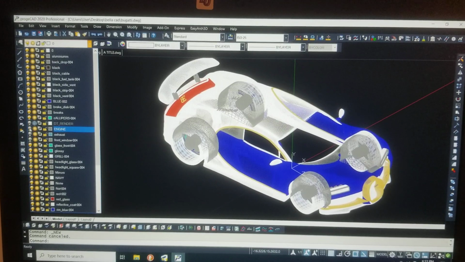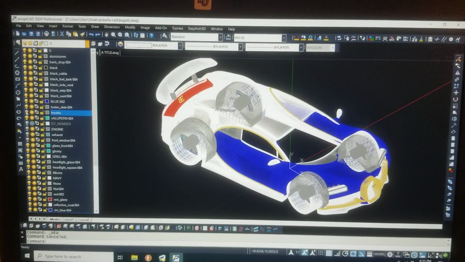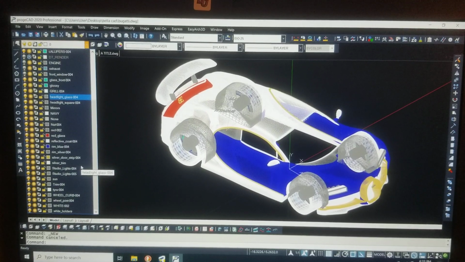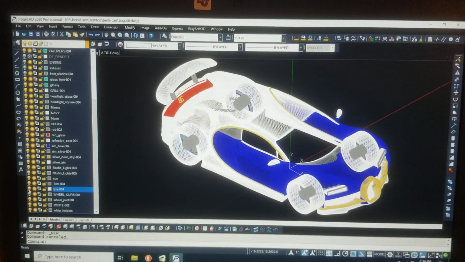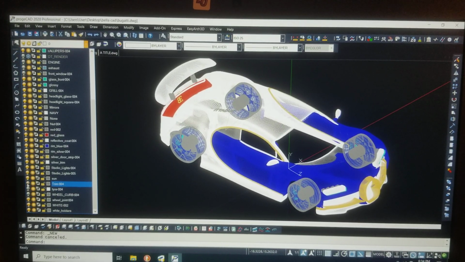Well, maybe I don't want to look at the windshield. Maybe I want to get an internal look to the brake calipers. And maybe the brakes need to be turned off. Maybe the wheel needs to be turned off. Maybe some of these tires, I could sit here and just turn off layers, but every layer here, as you see it turning off, will expose the ones that are still turned on.